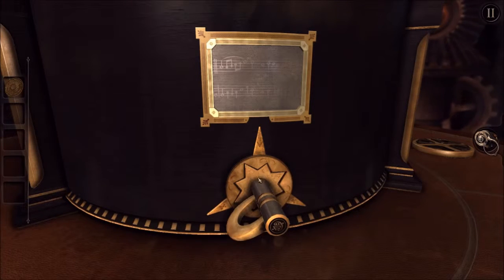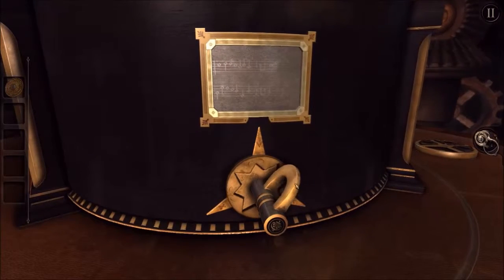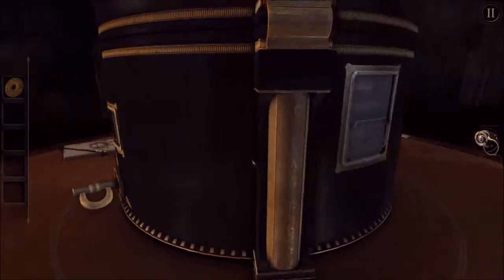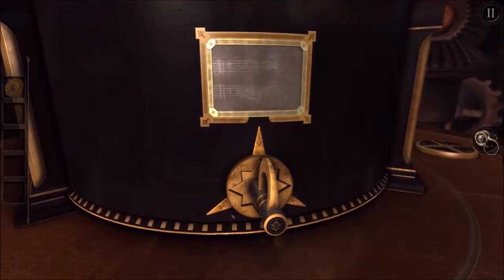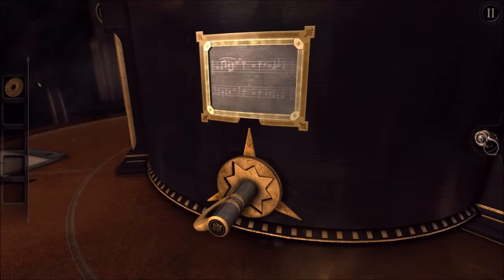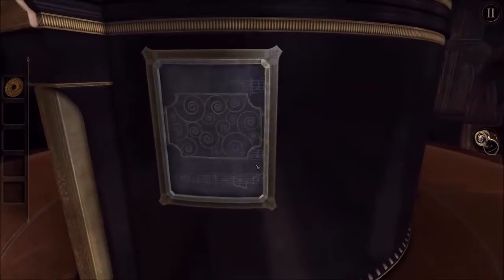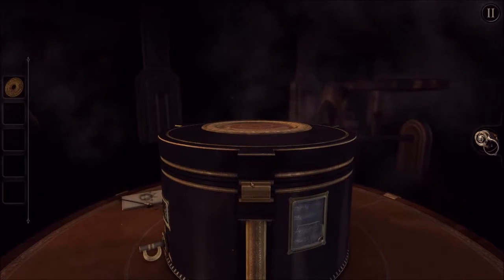Oh, wait. How do I... Wait a minute. Hold on. You saw that, right? That raises that back up. That's interesting. Okay. How does one grab that? Can't put it there. That just raises and lowers that, but I don't quite understand what that's really doing. Can't put that there. Can't open that.